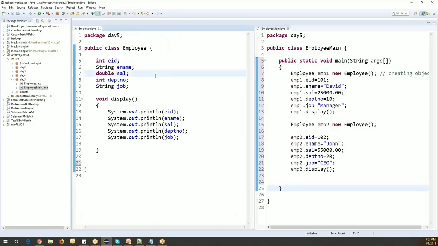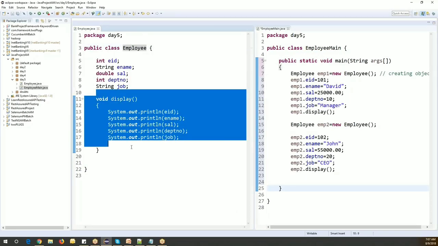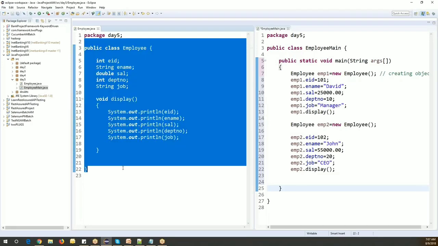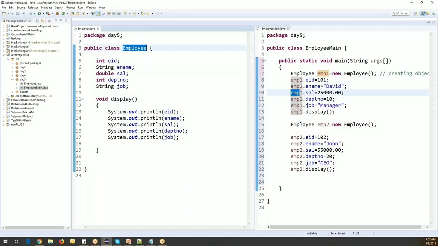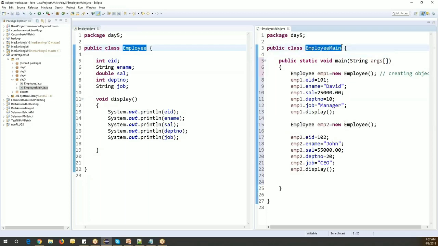I just separated it. Now you can see this Employee class has variables and the actual methods which belong to the class. So we don't have the main method in this class. I have created the main method in another class. So EmployeeMain is a separate class. Here I created the main method, and here I created objects for the same Employee class. I have referred to this class here. If you observe, I have created this object for the Employee class only, but we should not create an object for this class. This is just a class I created, but it is a class I'm not using.